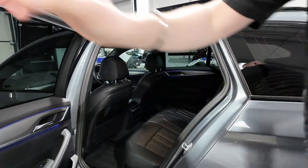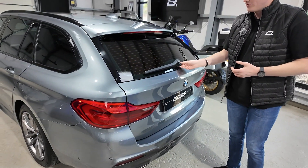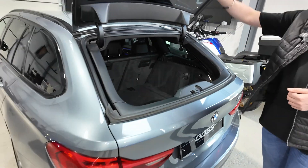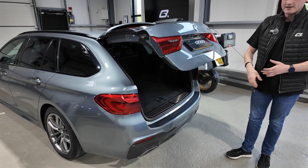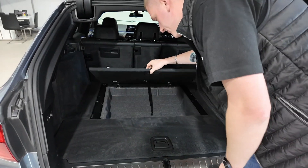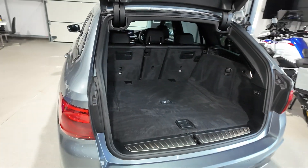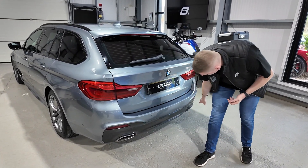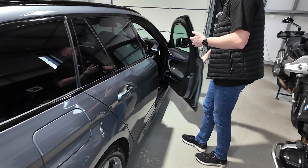Coming around the back, one of the great benefits of it being a Touring is you've got this two-stage boot. You've got the hatch which 5 Series are famous for, so you can easily access and grab things out of the boot. But if you need to get fully into the boot, you've got a power tailgate — just press the button and it lifts itself up, giving full access. There's a bit of extra space underneath the boot floor on both the front and back sections, and the floor holds itself up on a gas strut. There are also rear parking sensors and, being an M-Sport, exhaust pipes on either side with big square exhaust tips.